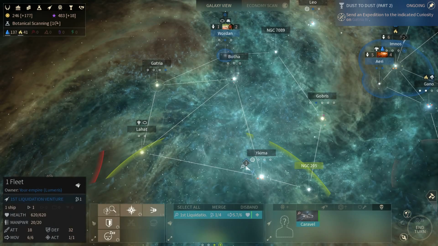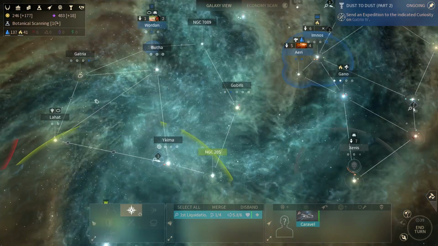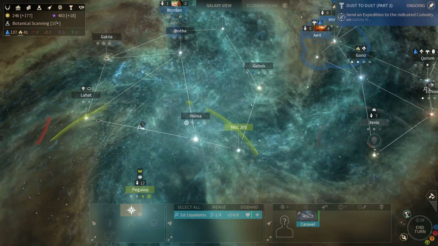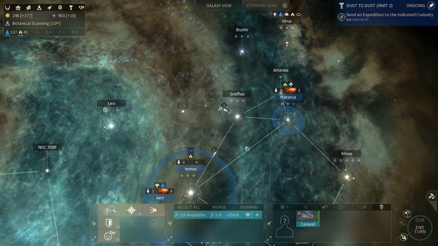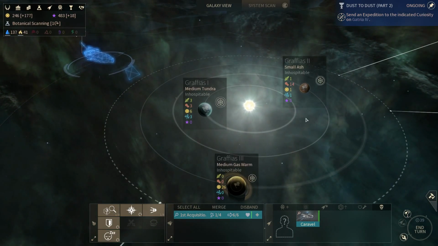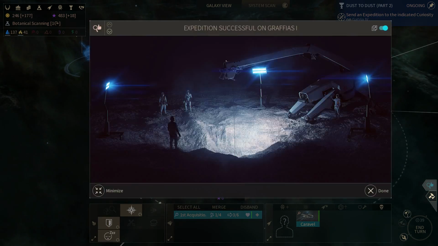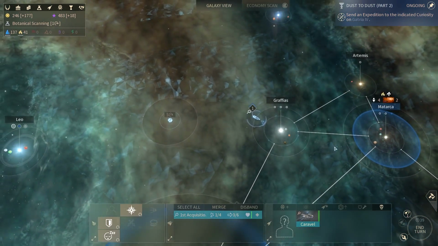Okay. Right, so I just wasted a ton of time with that ship. And yeah, I got colonizing to do then, but I don't have enough money yet. This, I'll do an expedition on that Tundra world. And there's an anomaly in science there, nice.